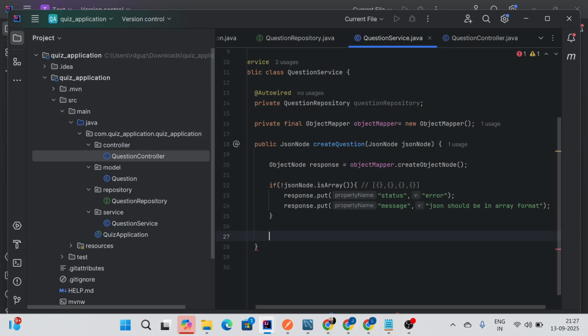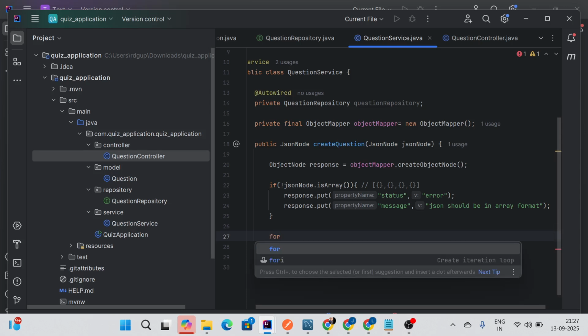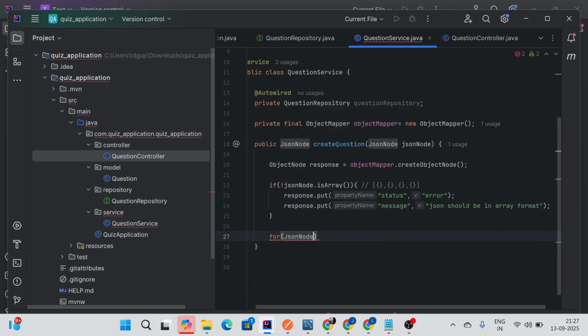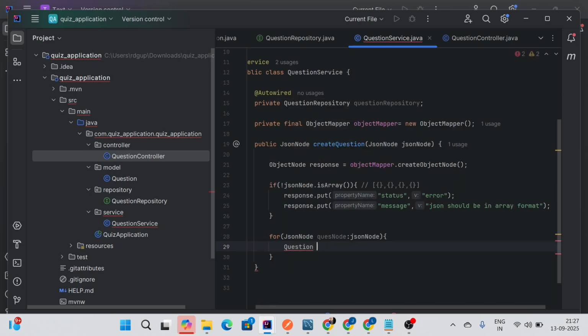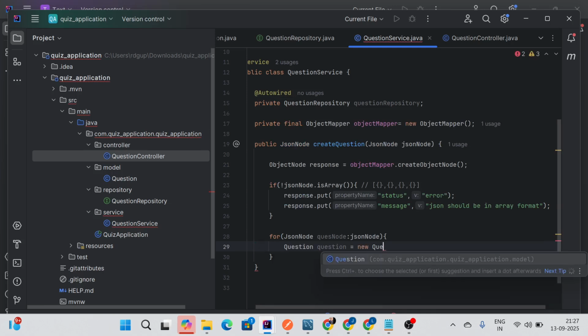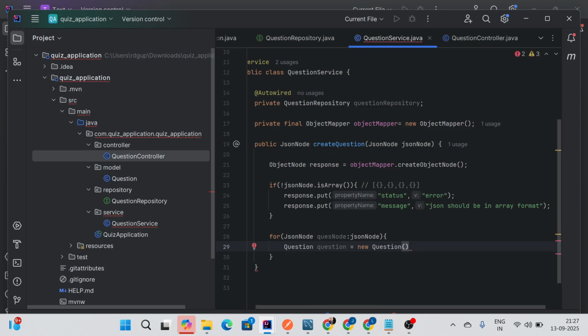And then we have our user node. Here we are going to create a question, and we are going to set all the entity fields.